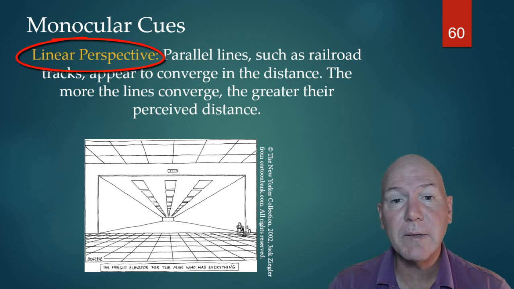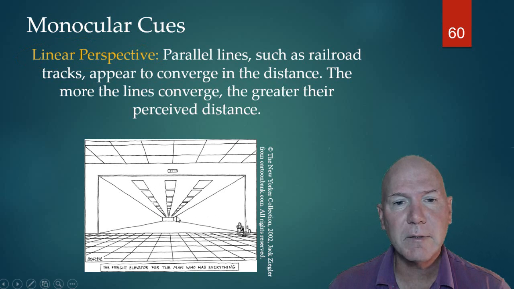Linear perspective. This is parallel lines such as railroad tracks. Maybe you remember learning to draw railroad tracks where you start them out wide and then you move them into the middle of the paper, much like our very large elevator shaft here, or this is the elevator itself. So lines appear to converge in the distance. The more they converge, the greater the distance away.